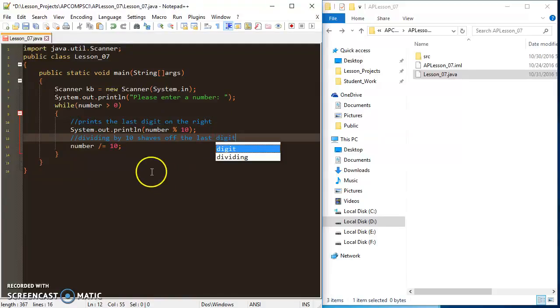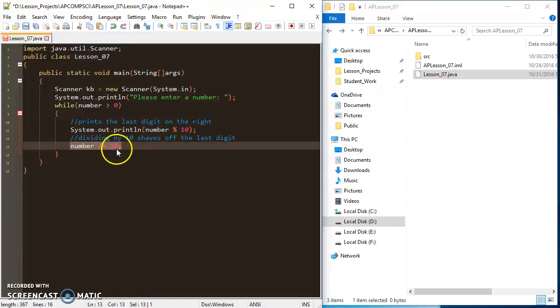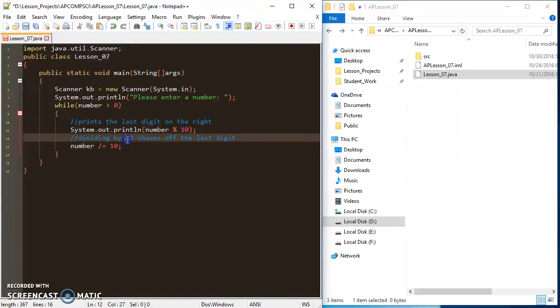So that shaves off the last digit. Because we're using integers, we'll divide by 10, and if it's uneven, it'll just chop everything to the right of the decimal point off, so your number will be one digit less each time. So that's how that works.